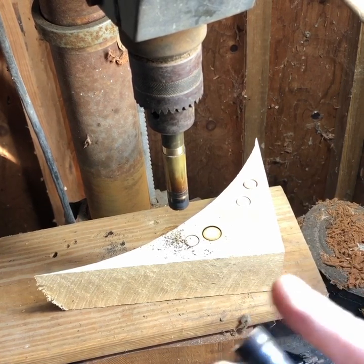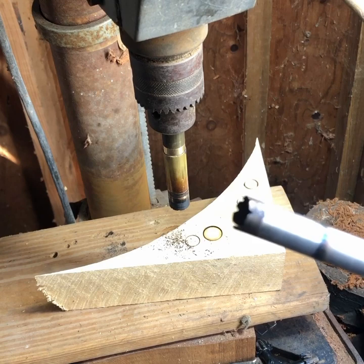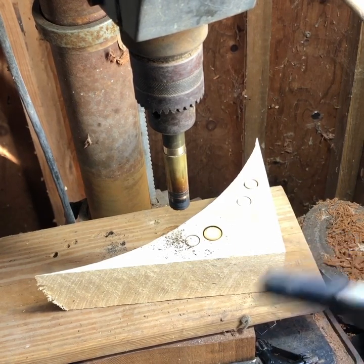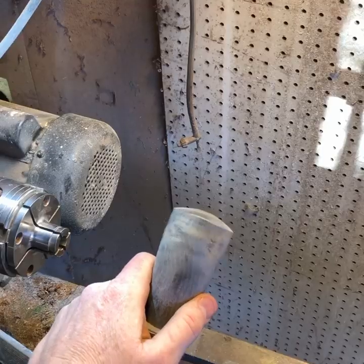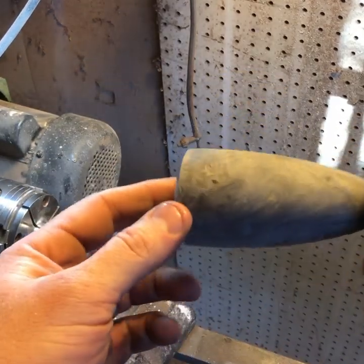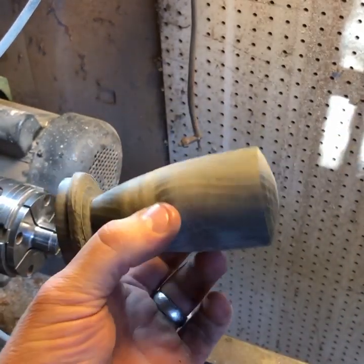And what we're going to do now is move on to actually drilling holes into the actual piece that we're going to be inlaying. We're going to go over some information on what the best way to do that is. So let me set up for that, and then we'll get right back into it. The pieces we're going to be putting inlay rings in, or whatever you want to call them, your chain links. That's going to be, for me, this piece.